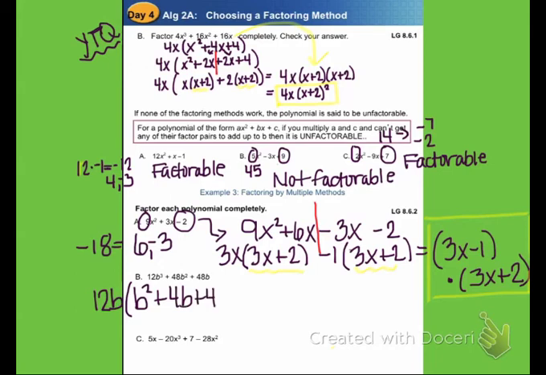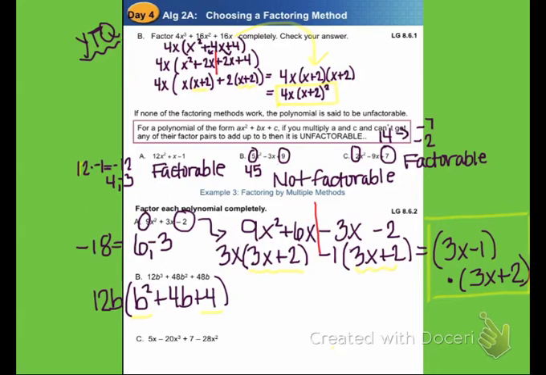And then I think, oh, hey, I want to check to see if that's a perfect square trinomial, because I know when I look at that first term, this first term is a perfect square. The last term is a perfect square, and remember how I check that?